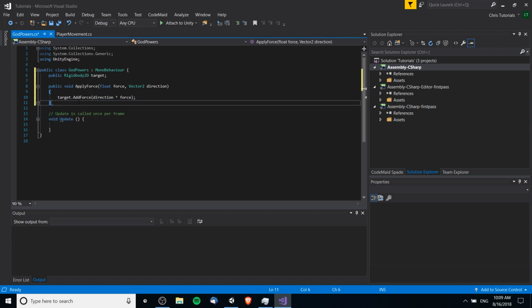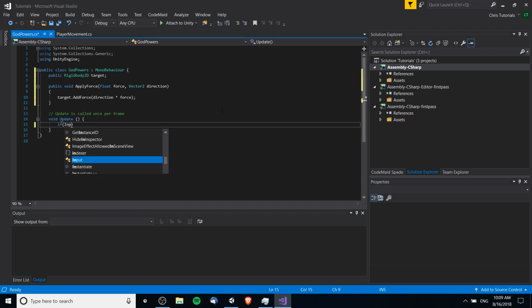But we actually need a triggering event for this ApplyForce method to be called. So one easy way to do that in the Update method would be to check if an input key is being held down. So if Input.GetKeyDown, so if this key's down, I want to start getting ready to apply force, but I don't want to apply it yet.